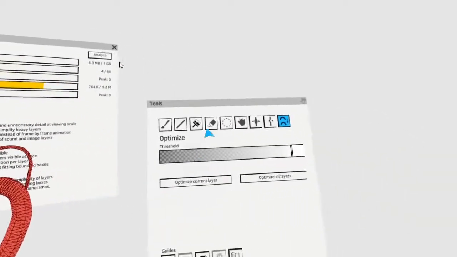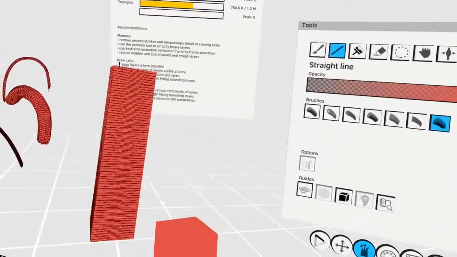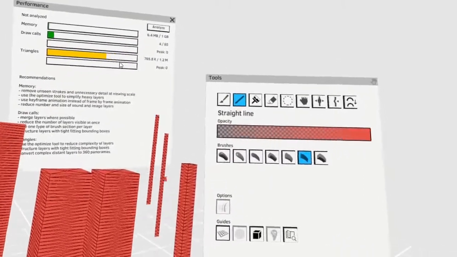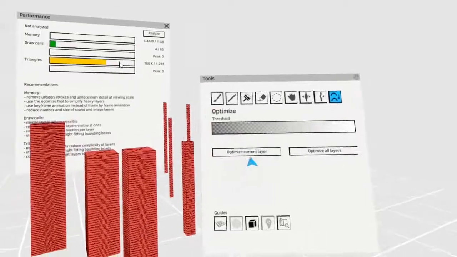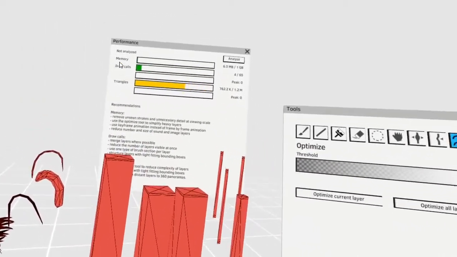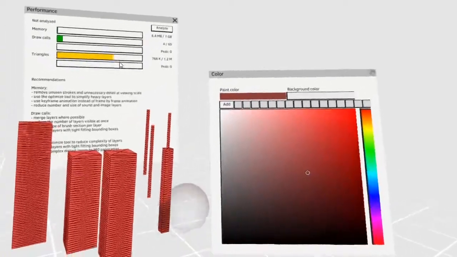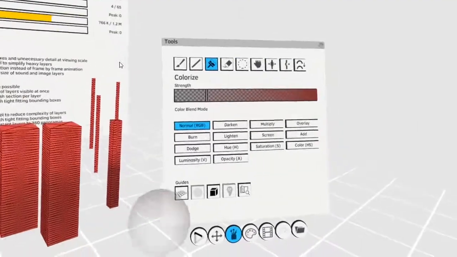polygons. So it's recommended, for example, if you do buildings like this and you use the straight line tool and stuff like that, you can optimize it all the way, boom, and it will look the same. Just be careful when you want to colorize it with a nice gradient or something: do it before you optimize it.